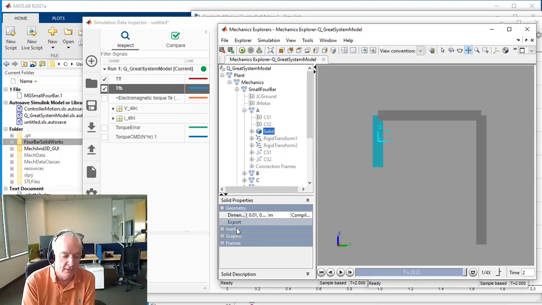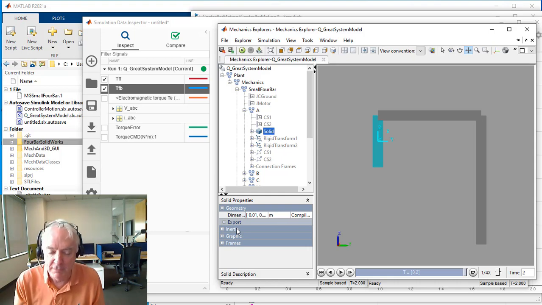The fidelity piece is, well, how much do I need to put into this so that I really have something that's useful? The answer, unfortunately, is it depends. It depends on what you're really trying to understand. And in a way, I think this is ultimately a really good thing, I can't tell you. The projects that you work on, the things that you're designing, are going to be a little bit different, and what you need to understand is going to be a little bit different. But in my opinion, that's what makes it so much fun.